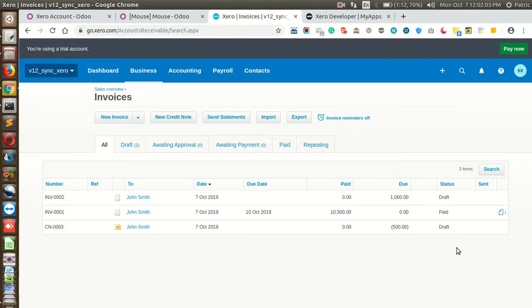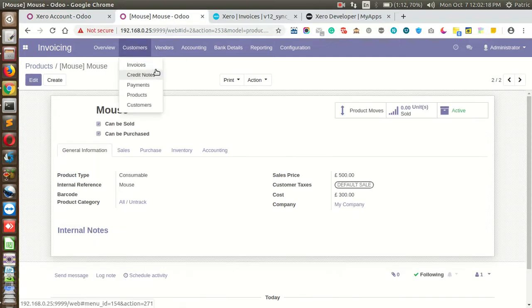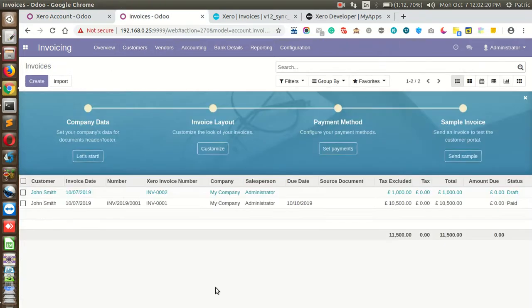These kinds of invoices are created at the Xero side. Now coming to the Odoo part, we have already imported these invoices at our Odoo side. So let's check it out in the second tab, invoices. As you can see, these invoices are successfully created at the Odoo side.